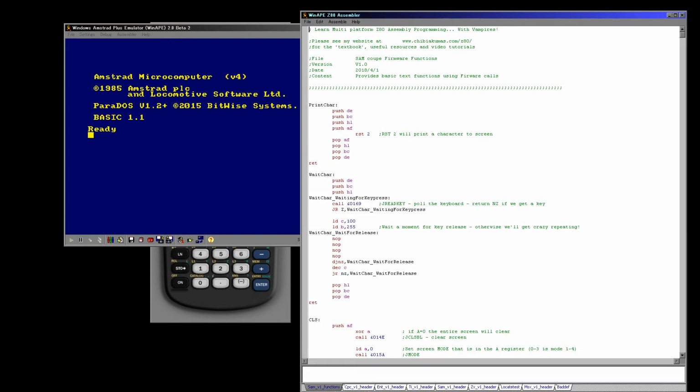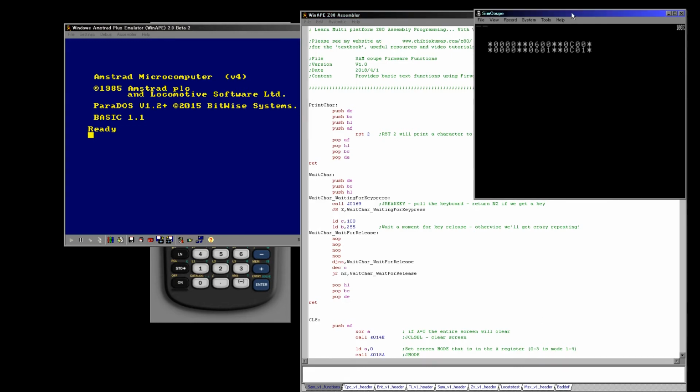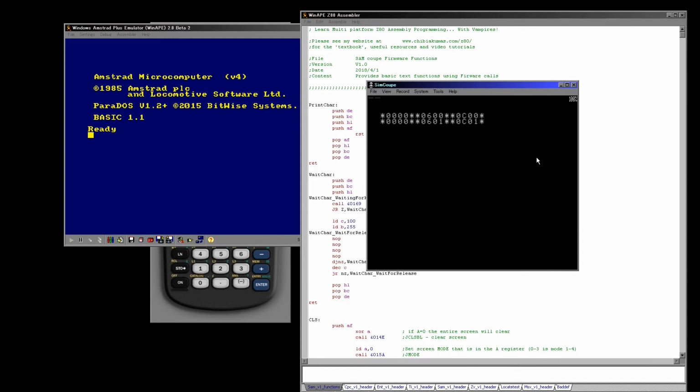Which brings me on to the new system then. Thanks to a YouTube suggestion in one of the comments, I'm now looking at the SamCoupe system. I will do a separate video for the SamCoupe and describe it in more detail like I did with the Enterprise, but the long and the short of it is, from the point of view of what we're using it for now, it's perfectly functional and it worked very nicely for us.